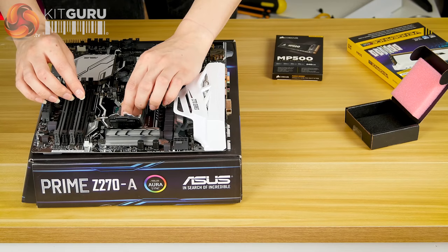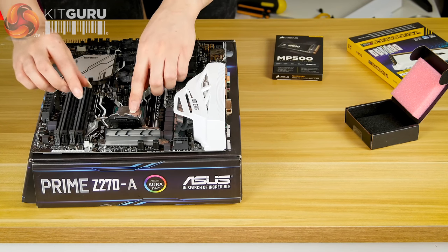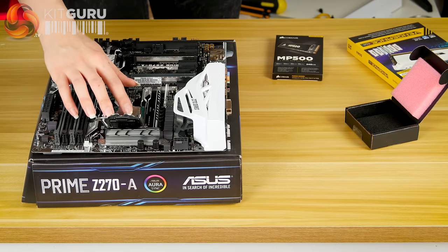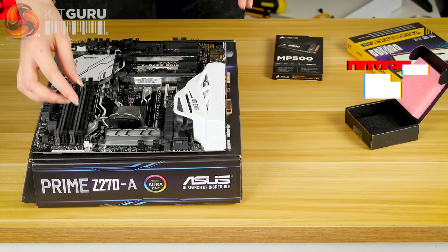I mean, if it doesn't go in first time, just pick it up, put it down again. You just want to be really careful because you don't want to damage any of those pins. You don't want to damage the processor. It will find its home. If it doesn't go in, just pick it up and place it down. Don't push it or put any force on it basically. You want to be careful.